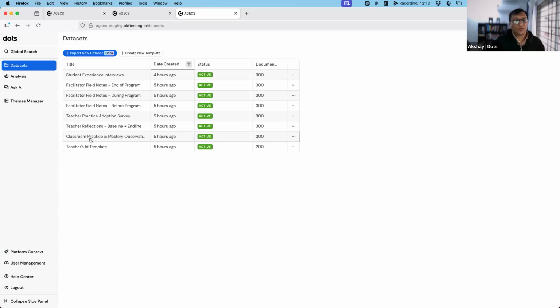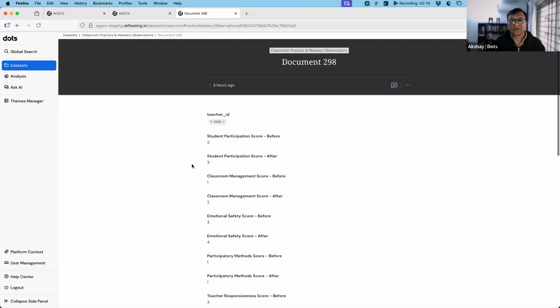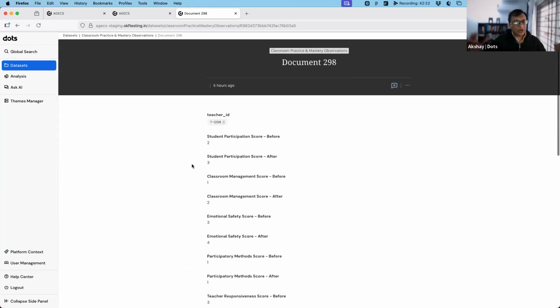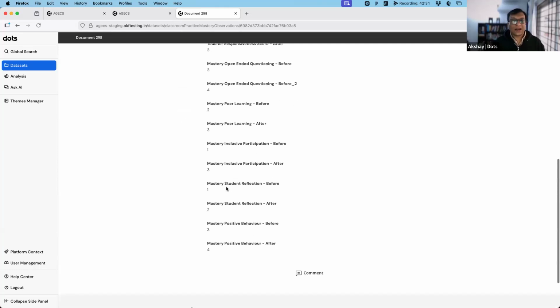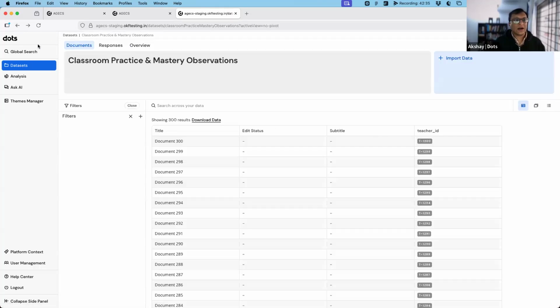So, let's say that the classroom practice or mastery observation we are capturing before and after, right? So maybe there were two data sets, one before, one after. We've merged that together, so we have a single thing tagged to each teacher, right? So the teacher has a unique ID, and we've got some quantitative data like this.